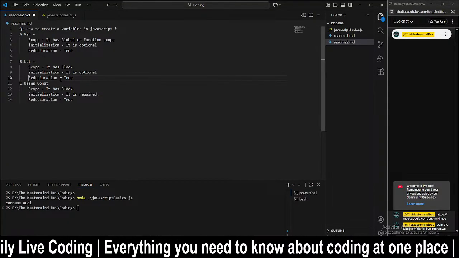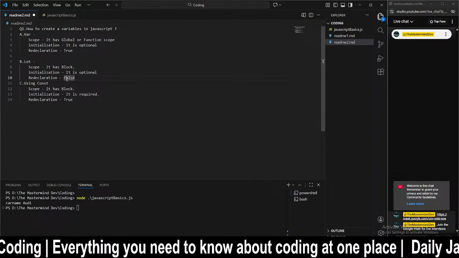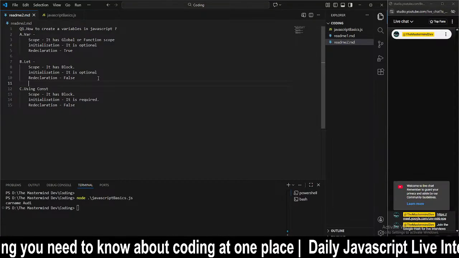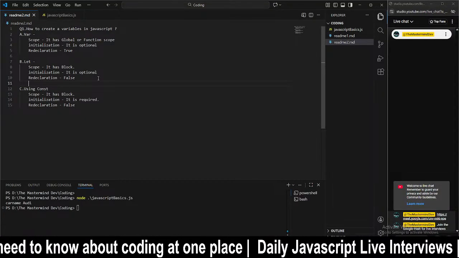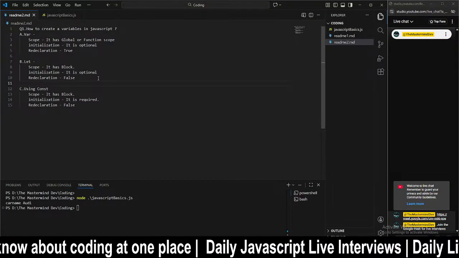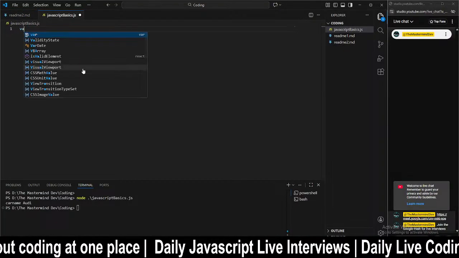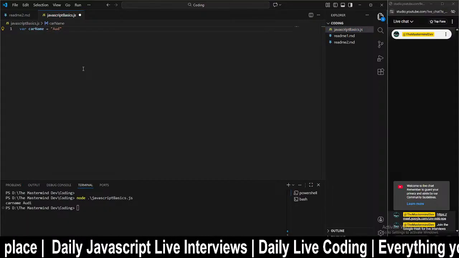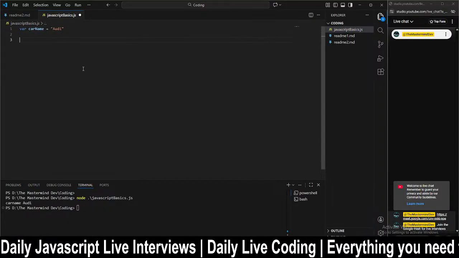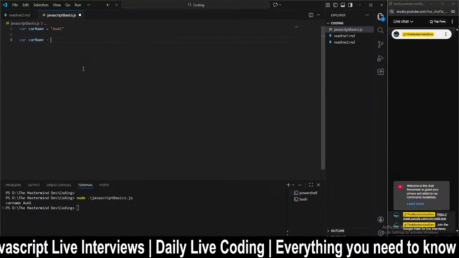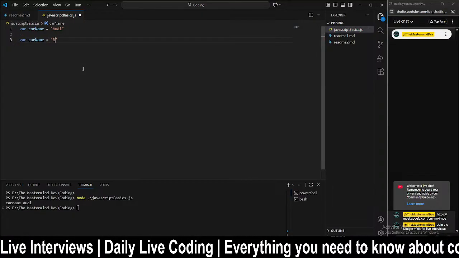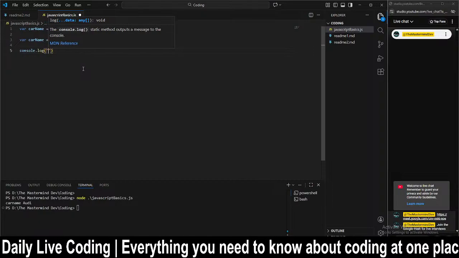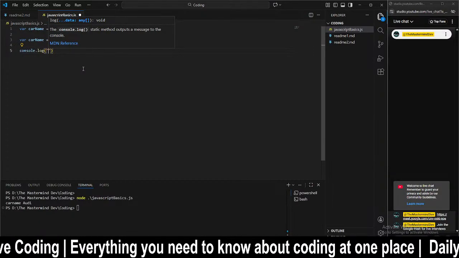Basically keep this thing always in your mind. We cannot redeclare the variables which we have created using let and const. Even if we try to do it, it will give us an error. Let me show you here. Now you can see a car name. I will take the old one which I have used before, and again I am using the same variable to redeclare. Car name BMW, and now if I console it, let's see what happens, whether it gives an error or not.